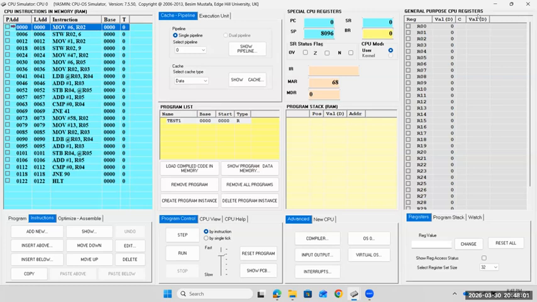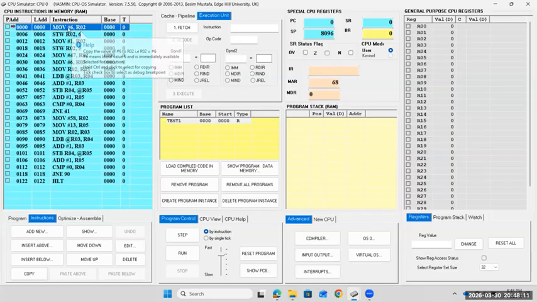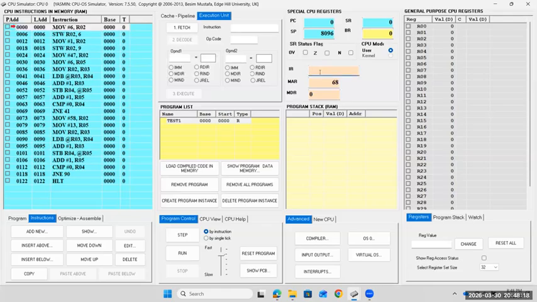So how will it be done? The execution of these instructions takes place in a three-step process. First, from this memory, the instruction will be fetched and loaded into the instruction register. At this moment, the instruction register is not having any instructions for execution.